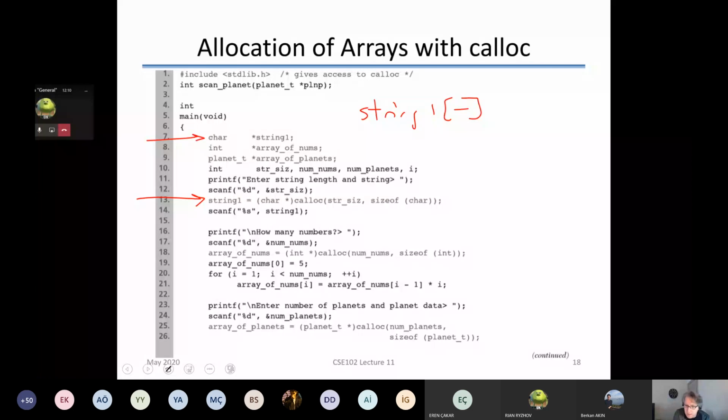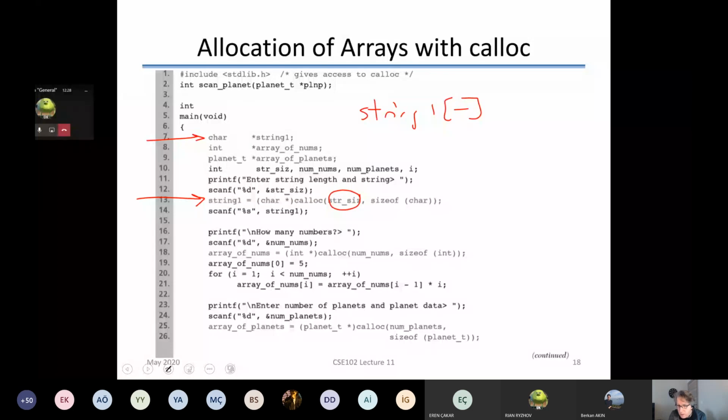When is it allocated? It is allocated at line number 13, where I use a calloc and I ask the user how many characters he wants to enter, and I read that number of characters. So this is the definition. This is the number of characters. This is the number of bytes for each character, which is 1.